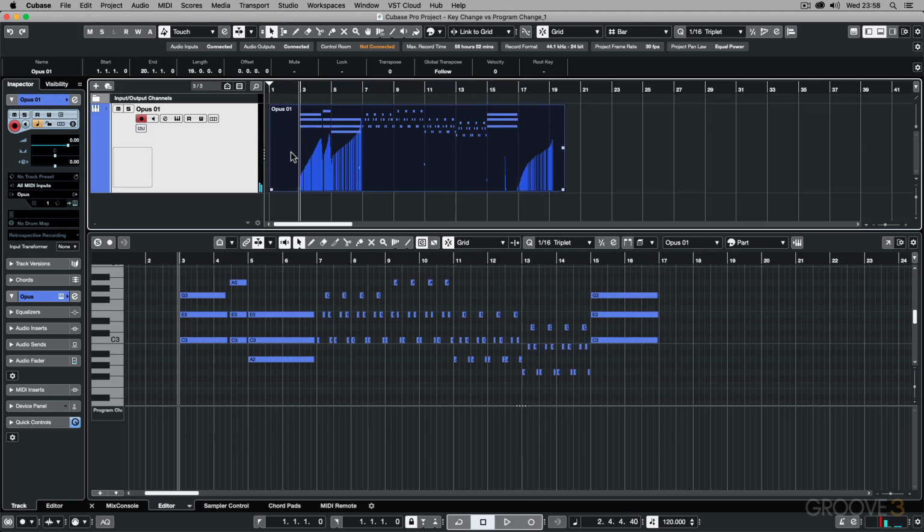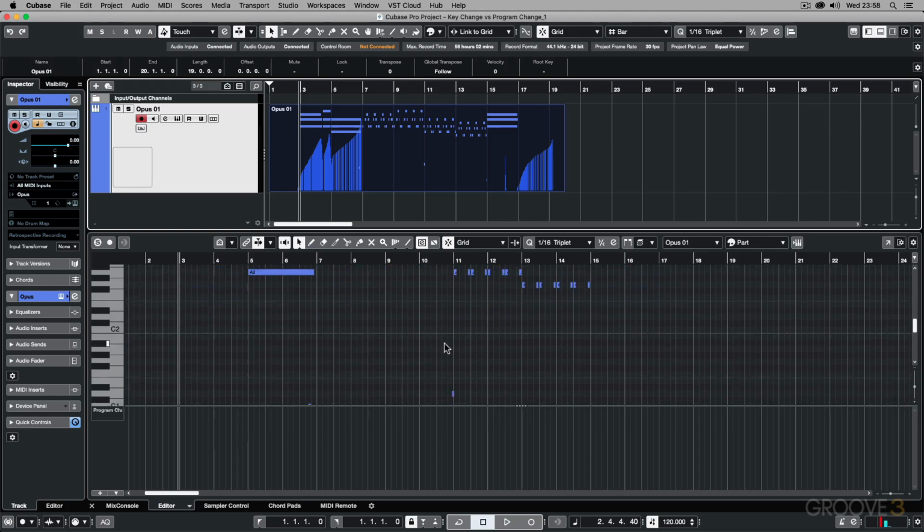So what you heard there was a string section that started off with some sustained notes, then went to some short staccato notes, then to some pizzicato, and then finally ending off with some tremolo strings. And maybe what you didn't notice is if I scroll down here, here are the key changing MIDI notes. So they're out of the range.